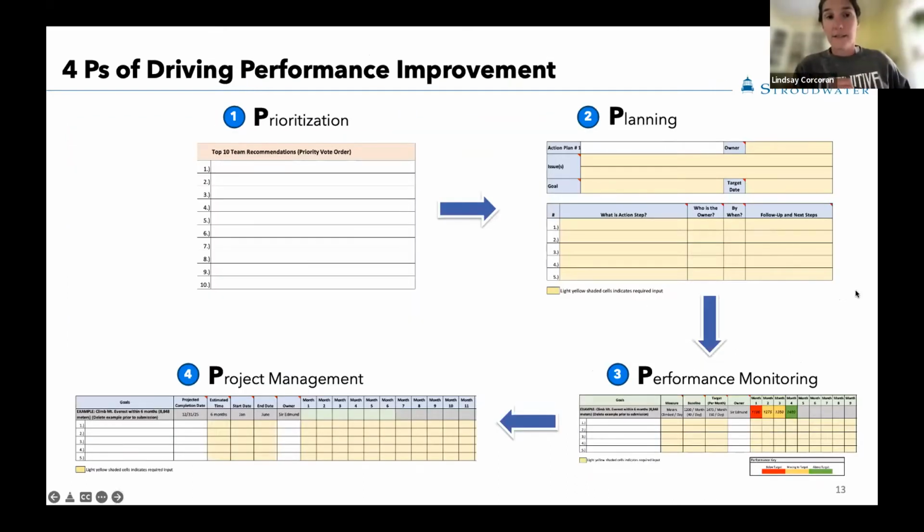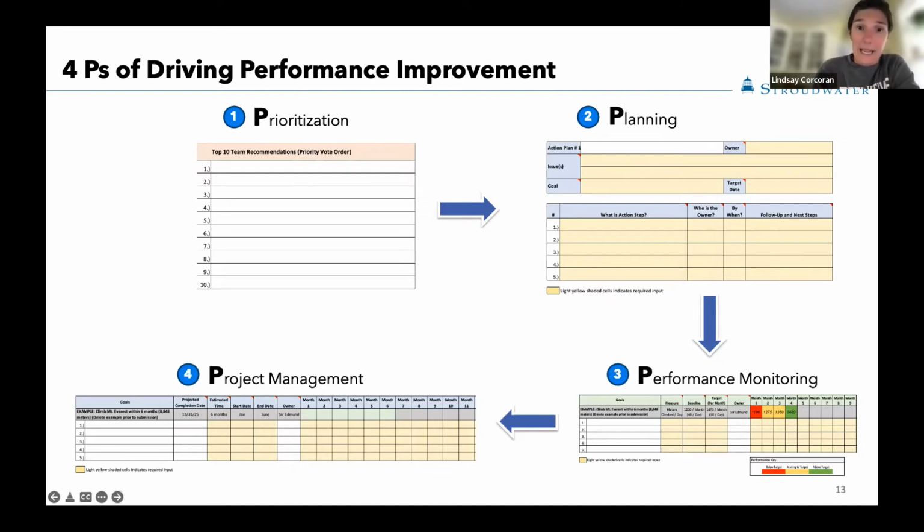So back to the 4 Ps. You could see that in that story, some of those Ps were applied. I just want to quickly go over them, and then we're going to break each one of these Ps down. If you have already used the dashboard before, you may be familiar with walking through it. The first is prioritization. What are the priorities of the organization? What are the key initiatives that you have decided you want to implement based on priority? Top priorities trickle down to the lower priorities. Those priorities tend to be connected back to the vision and mission of the organization, and aligned with the organization's desire and direction overall.